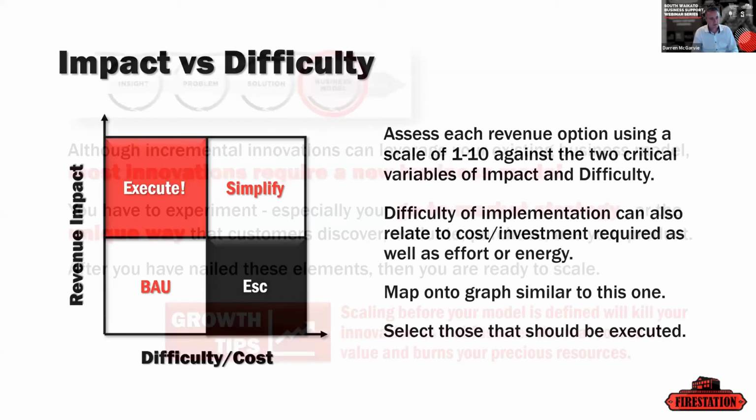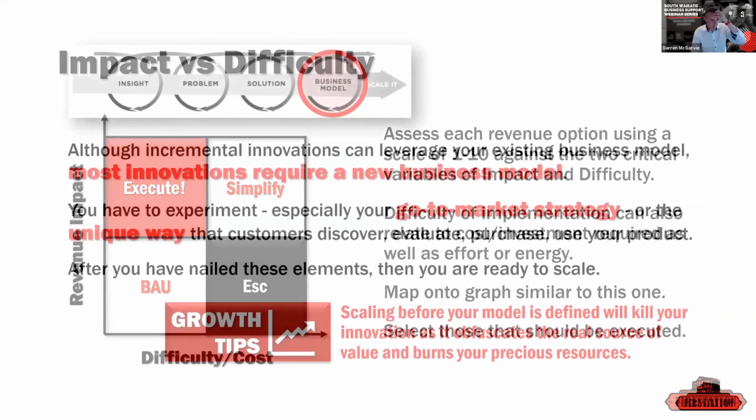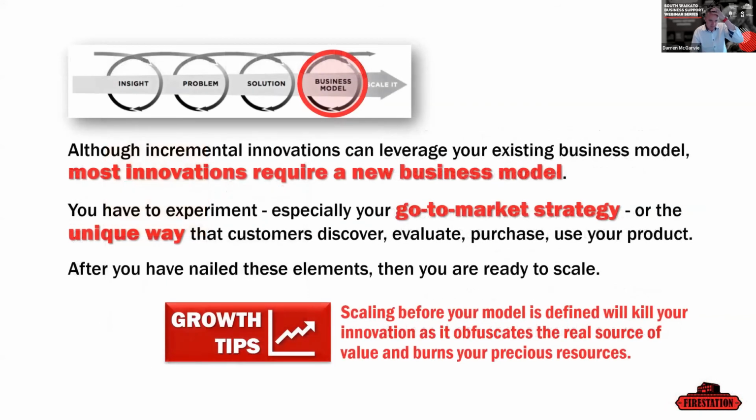Now, the other thing I want to talk about is when we launch something new to market, we need to be really clear about our go-to-market strategy. In other words, how do my customers or potential customers discover, evaluate, purchase, and use? Because it's tempting to think about it as a transaction. I just need to move this and make some money. But every customer should be thought of as a relationship. Every sale should be thought about as a relationship sale.